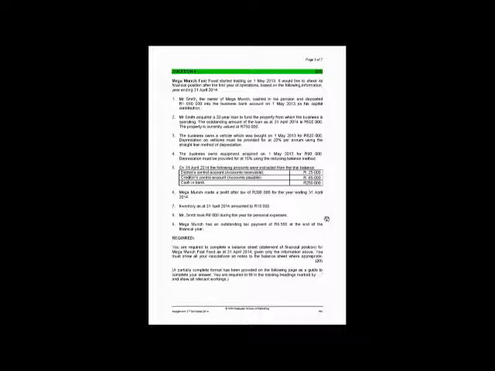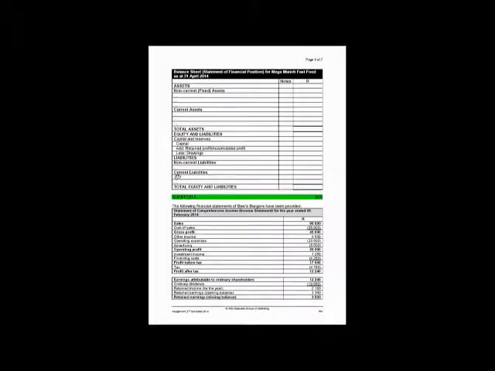In question 4 then, we are asked to prepare a balance sheet, being one of our fundamental financial statements. And they have given you a partially completed format, which is great. You must present this format as required because it gives you an indication of exactly how many missing items are required to be filled in.